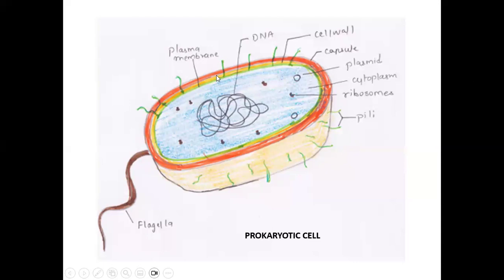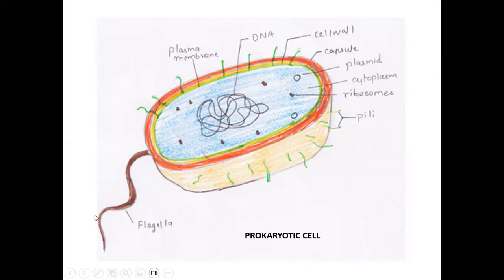We can also see an outermost layer of capsule that is present only in some bacteria. Not all bacteria can synthesize capsule, and it is basically a polysaccharide material that is secreted by the bacterial cells and is present on the outside of the bacterial cell covering the outer membrane. So the main function of the capsule is to basically hide the antigens that are present on the surface of the bacterial cell, so that they can help prevent phagocytosis of the cell.